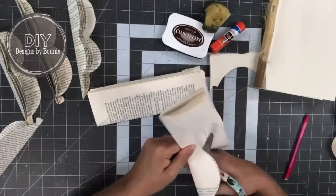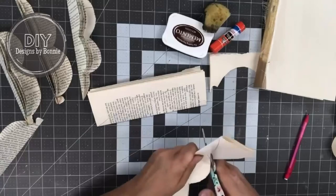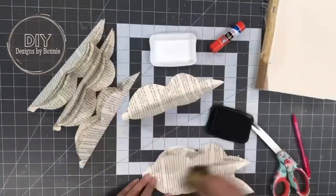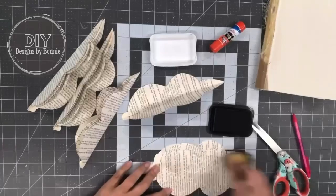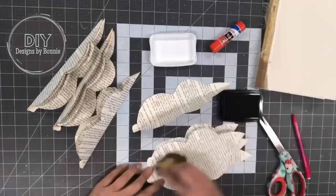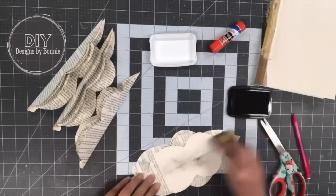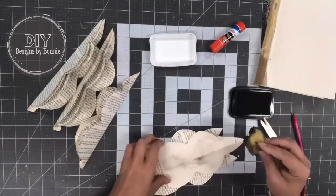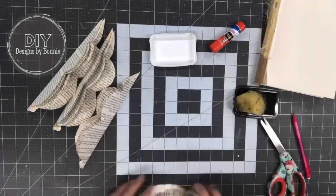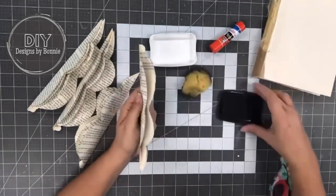I would just kind of test it every once in a while, putting it all together, folding it over onto itself once we start gluing to get to the thickness that I wanted. I'm just using a sponge to do a little bit of ink on it, and then I really went on the corners as well. Because this accordion fans out, I didn't want there to be any pages that didn't have anything — I wanted everything to look super distressed.